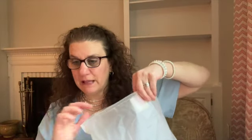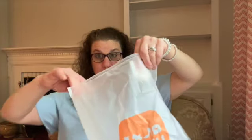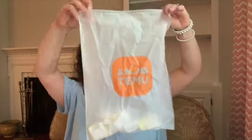I got the 12 pack, and the 12 pack is $4.17. And you can get them in black or white, and I got them in white. And you can get a 4-pack, a 12-pack, a 16-pack, an 8-pack, or a 6-pack, and they change in price. So I think these are going to be a perfect solution for his hats, especially for displaying.